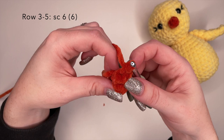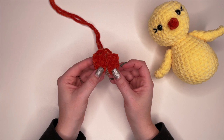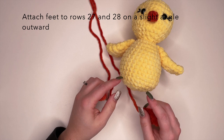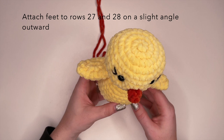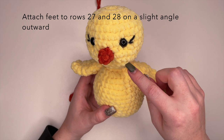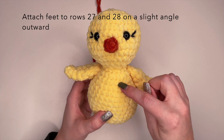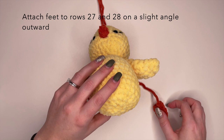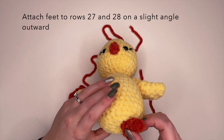Okay, now that we have both feet made, we're going to attach them to the body. Now the feet are going to go on the underside of the body, like so, and we're going to attach them to rows 27 and 28 of the body. So let's count 1, 2, 3, 4, 5, 6, 7, 8, 9, 10, 11, 12, 13, 14, 15, 16, 17, 18, 19, 20, 21, 22, 23, 24, 25, 26, 27, and 28. And we're also going to attach them at a slight angle outwards, like so.